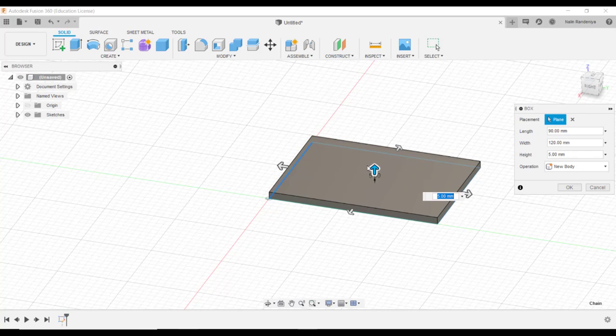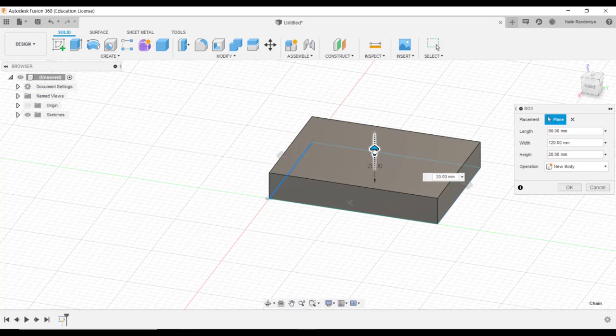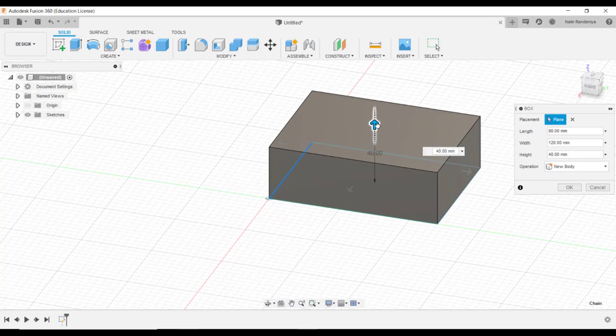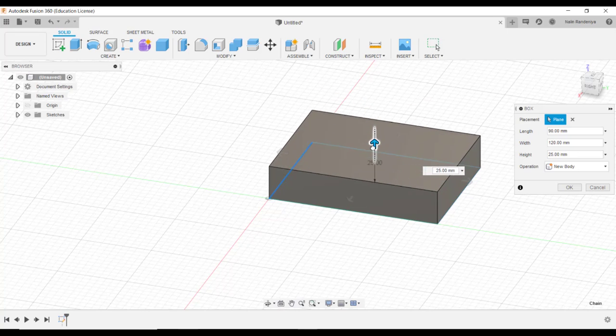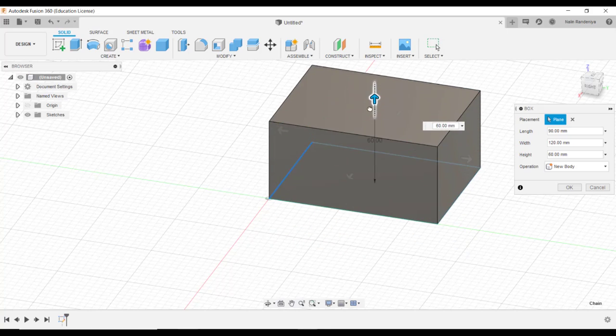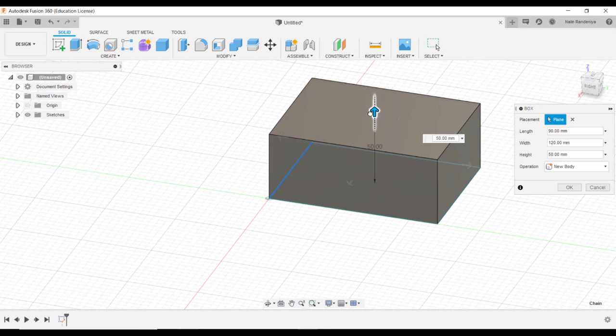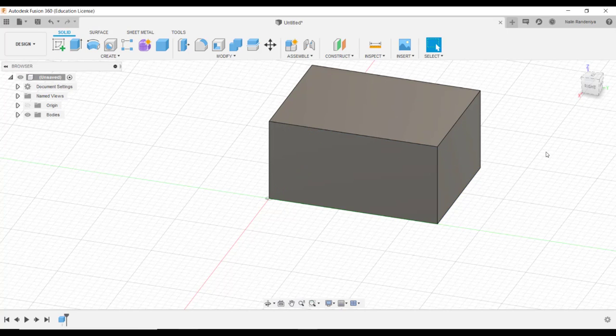And now the main thing it's asking us to enter is the height, because that's the other element that makes it a box. By default it has given me 5 here, and you can change it similarly by dragging up. So dragging the box up or down, either way works here. Or you can simply enter a number here. So just say 60 and press enter. Now that is the box.